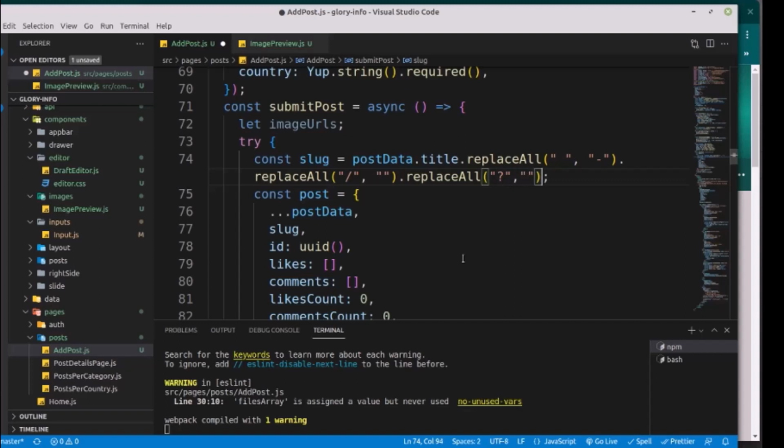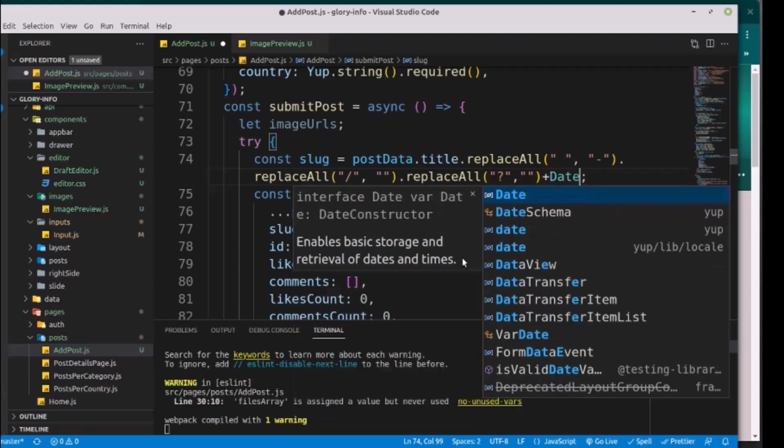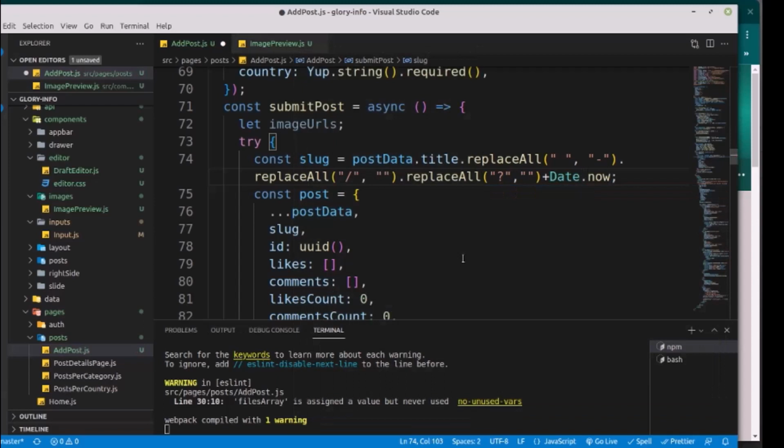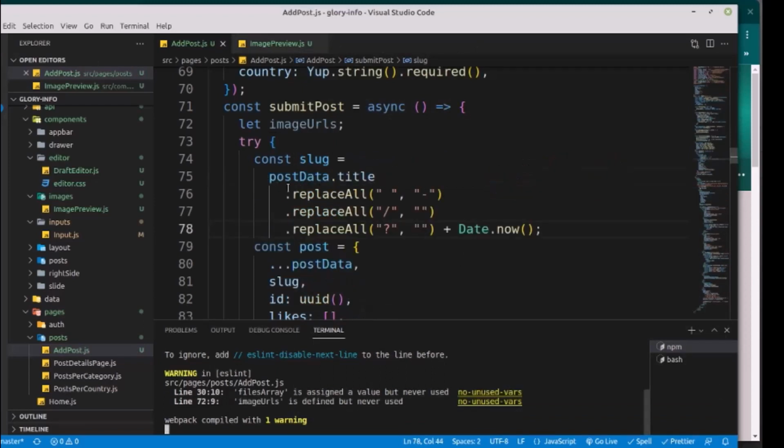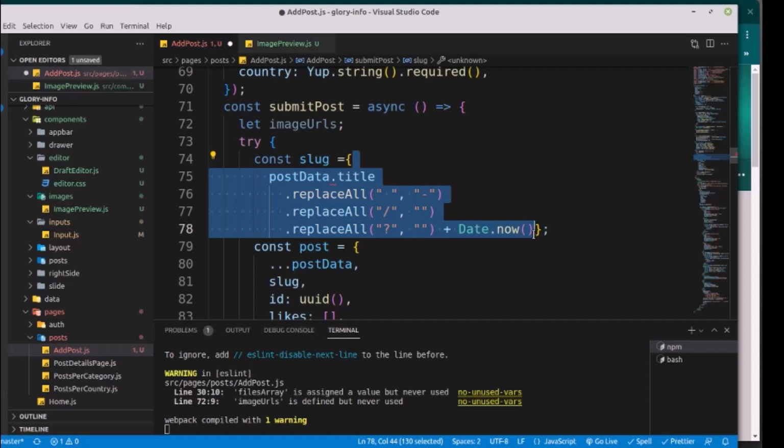All right, and to that we should add Date.now. We should add it there. All right. Instead of doing it like this, let's do it like this. Put everything in the curly braces. Then in the back.